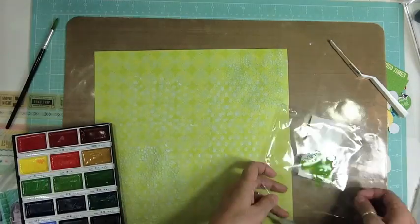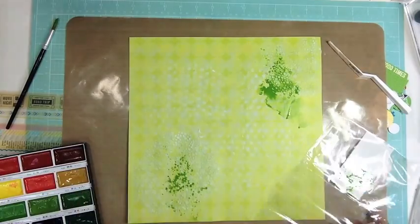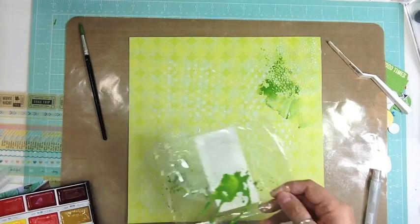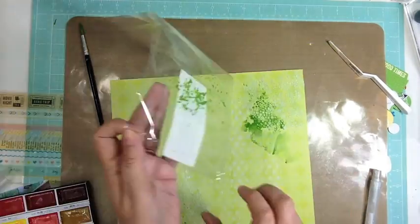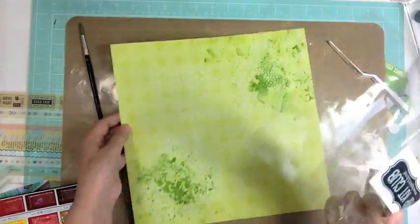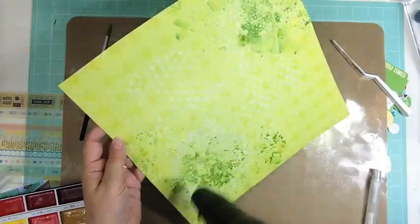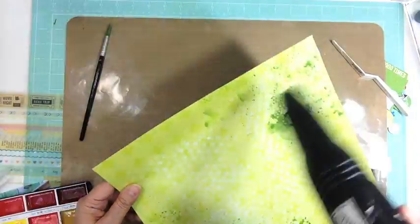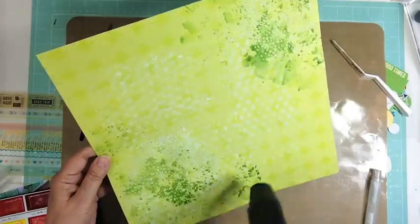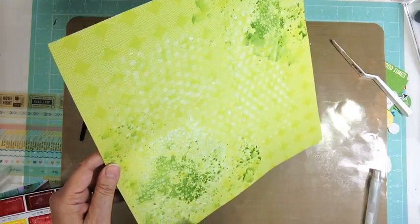So I took out my watercolors, and I took my little mist and sprayed it right in that little container, and it got the watercolor nice and ready. Now I'm putting it on some packaging and spreading it again at the top right and bottom left, and that's where all the texture is. The ink is seeping in between those bubbles that I created with the paste, and it's really adding some fun texture. It's going darker around some of the circles, and it's just really fun texture on the page.